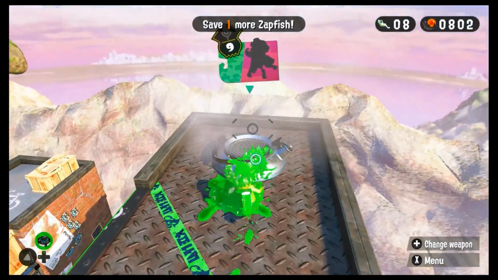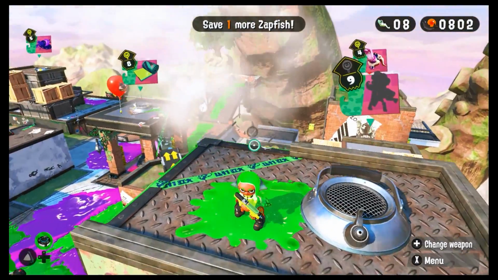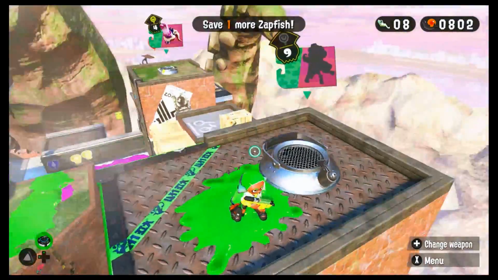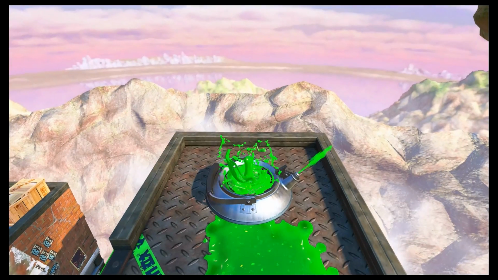Anywho, we go over here, and also pretend this one was invisible too, because I did turn on my coverage card before activating both these things. But anyway, now we're going towards Octoling Strike right in the Reef.